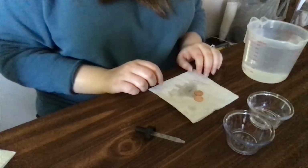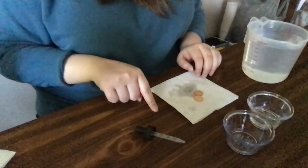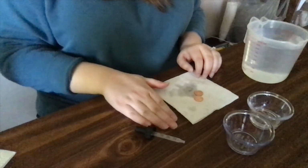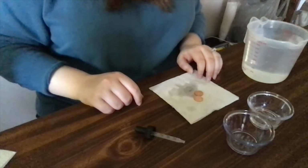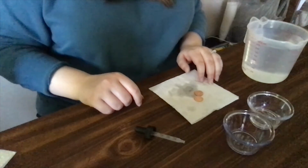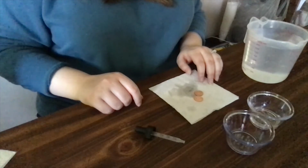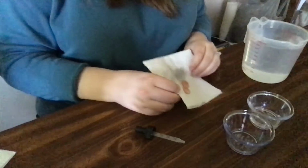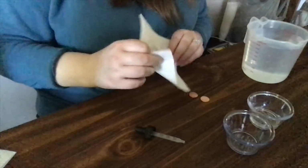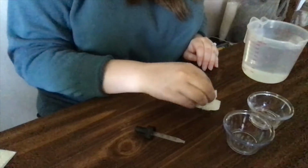And then for this, you want to dump them onto a flat surface. I'm just going to use my table here, but if you want, you can dump them onto a piece of paper. You could put them on the kitchen counter, the bathroom counter, on a piece of plastic wrap, wax paper, in a baking sheet, however you want to do it, but I'm just going to put mine directly on the table. So again, don't touch them, just use the paper towel to flip them and slide them onto the table.